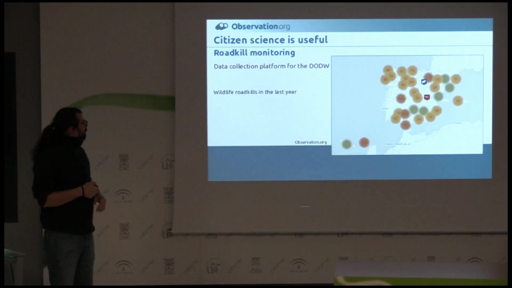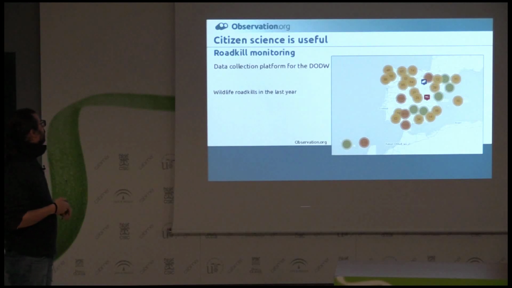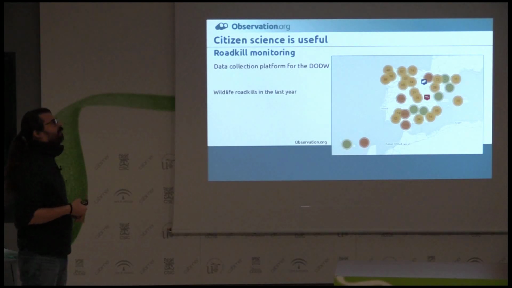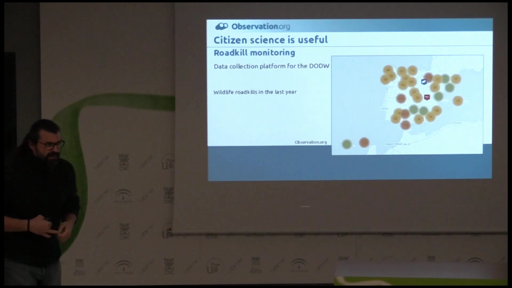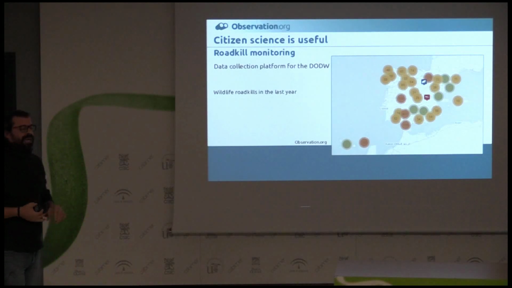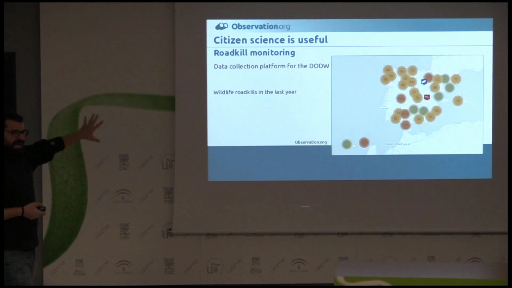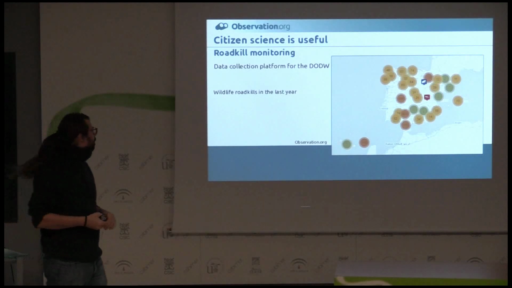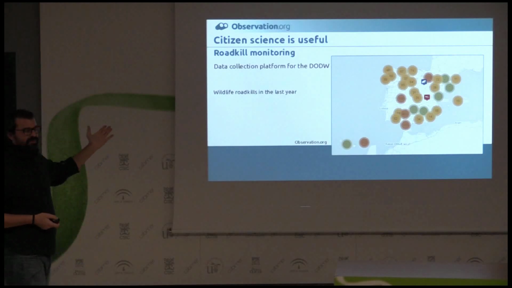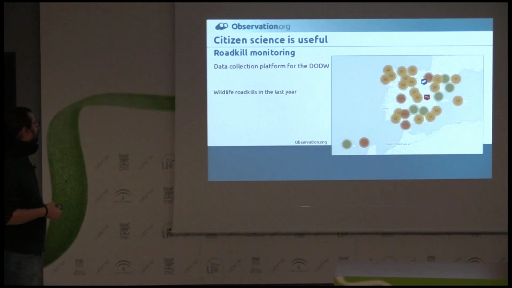Or another example is this platform has been used in Belgium for a project known as Animals Under Wheels, that has tried to detect, it has detected the black points in the road for roadkills in Belgium, and now the query, the map for consulting the number of roadkills. It's available everywhere.